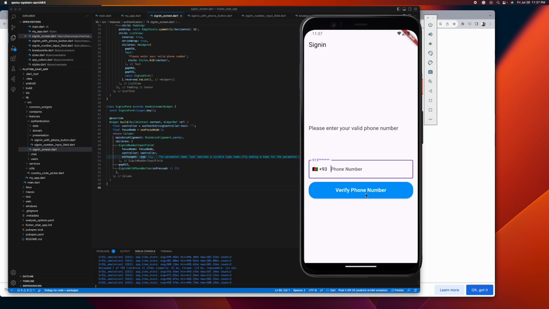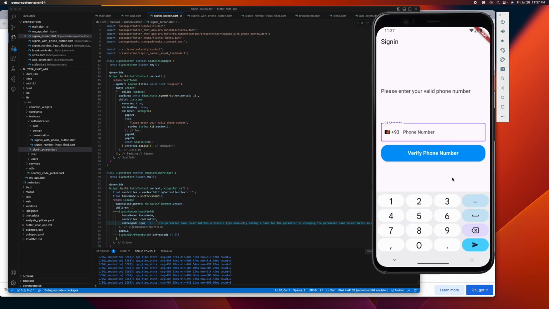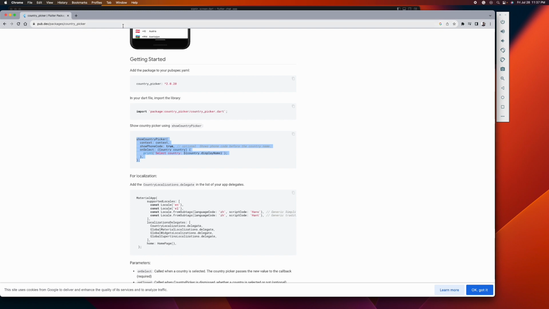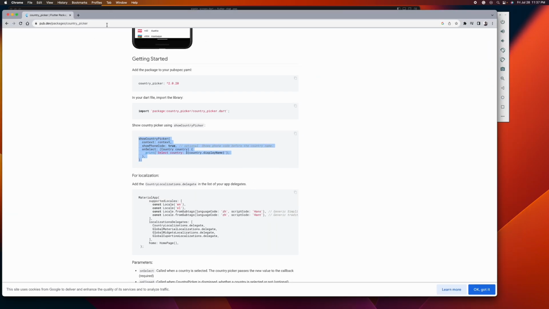Okay, we're done with our verify phone number button. And the next thing we're gonna create is the OTP code form field. And to save time, we're gonna be using the pinput package.